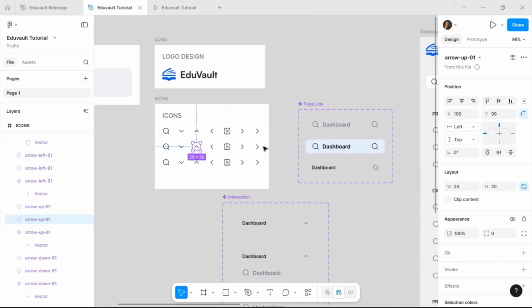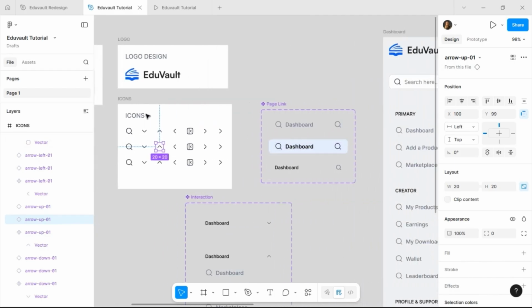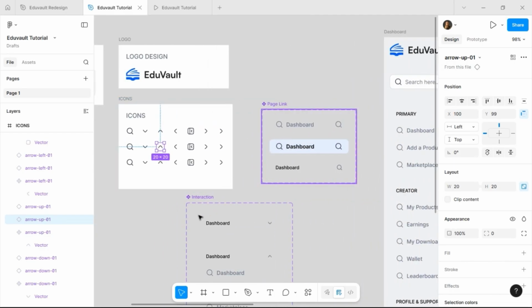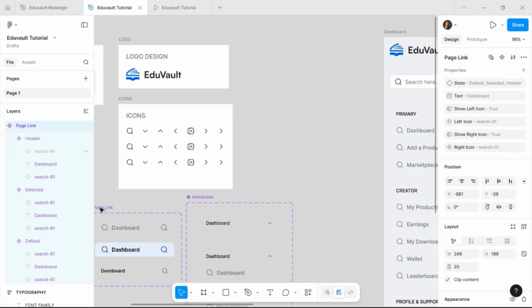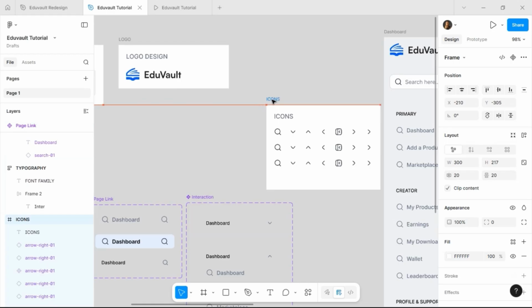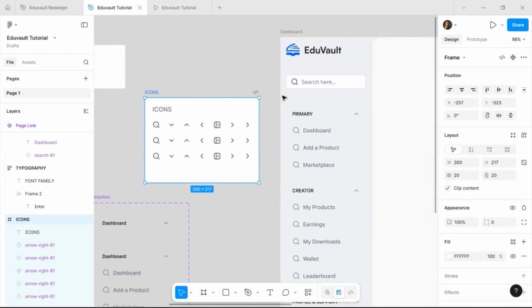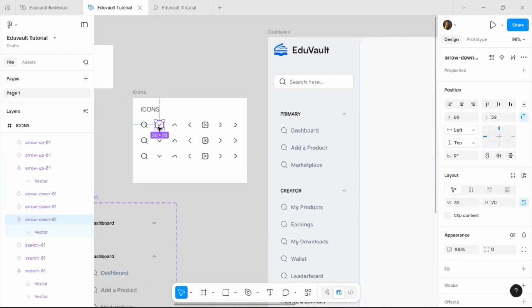So now let's push this here. And let me move this here so that we can actually see what we are changing these icons into.